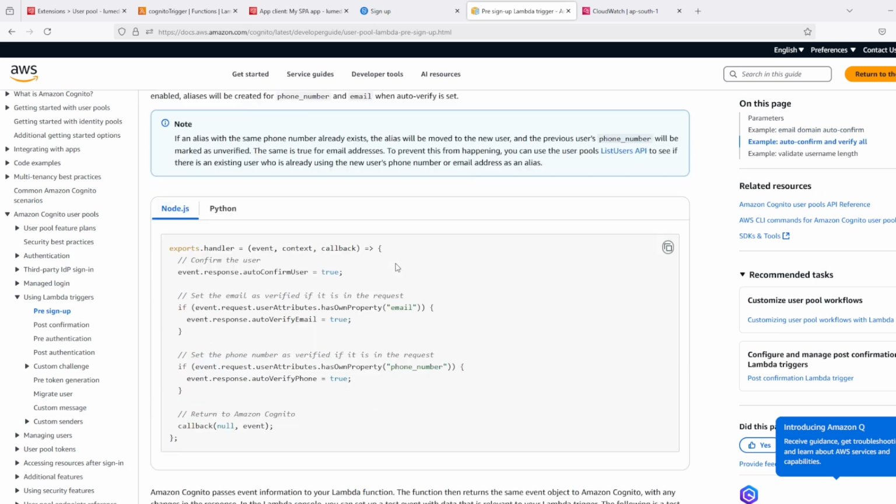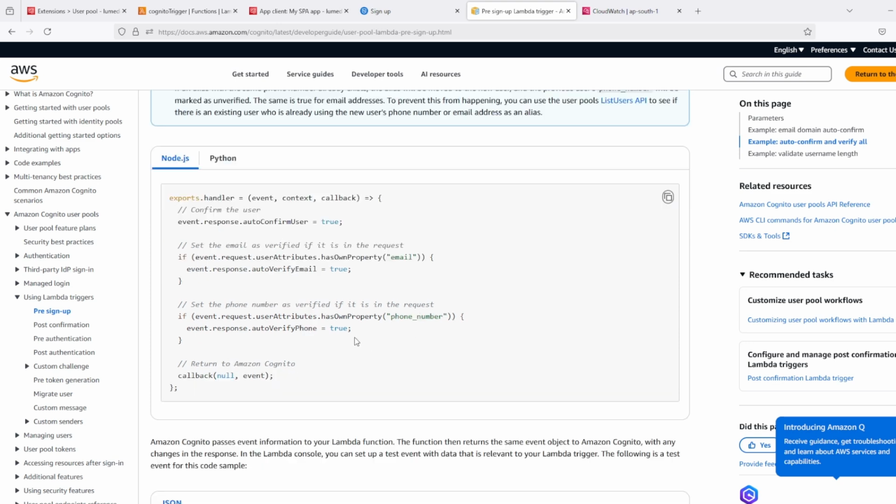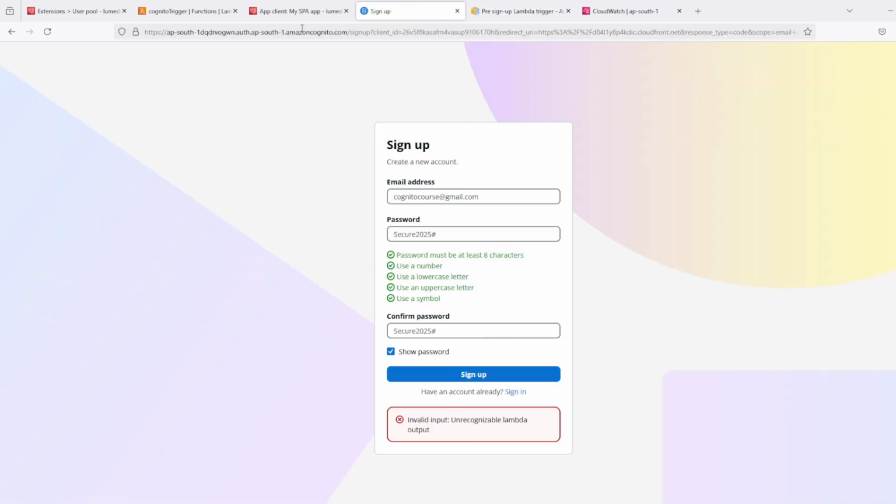For example, if I want the user to be auto confirmed, then I can just set autoVerifyEmail as true. Similarly, autoVerifyPhone as false, and then return the event. And if there is some error, I can just throw the error, and that error we will see here.